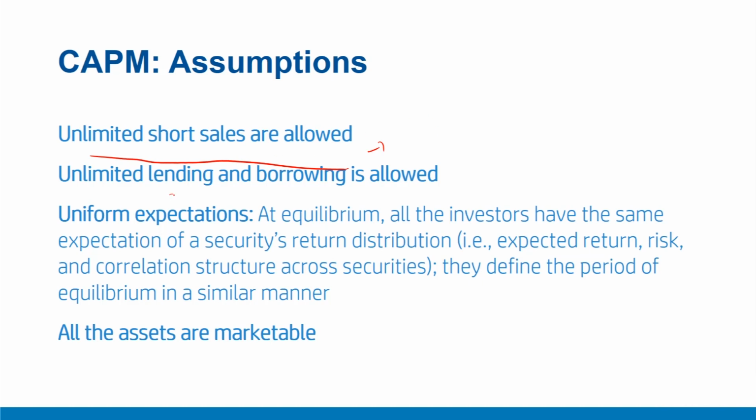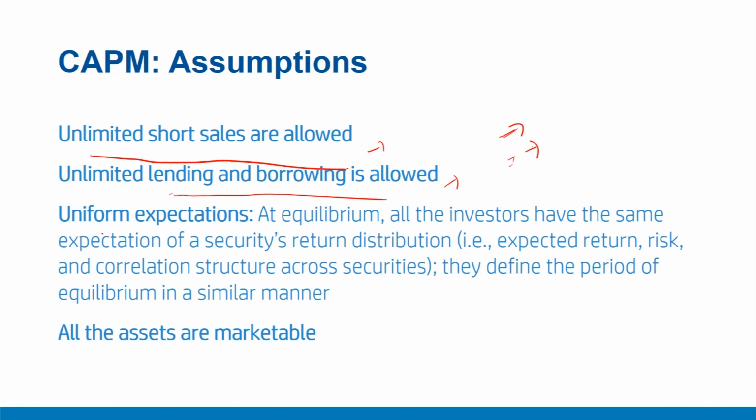Next is that unlimited lending and borrowing is allowed at risk-free rates. This is also not exactly a practical assumption. In any market, first and foremost, lending and borrowing are not at the same rate. Moreover, while unlimited lending may be risk free, you cannot borrow an unlimited amount in a risk-free manner. As you keep on increasing the borrowing, the risk of the borrowing will increase and borrowing will become prone to default, and therefore it is not risk free anymore. You'll be paying a hefty premium in the form of interest rates.